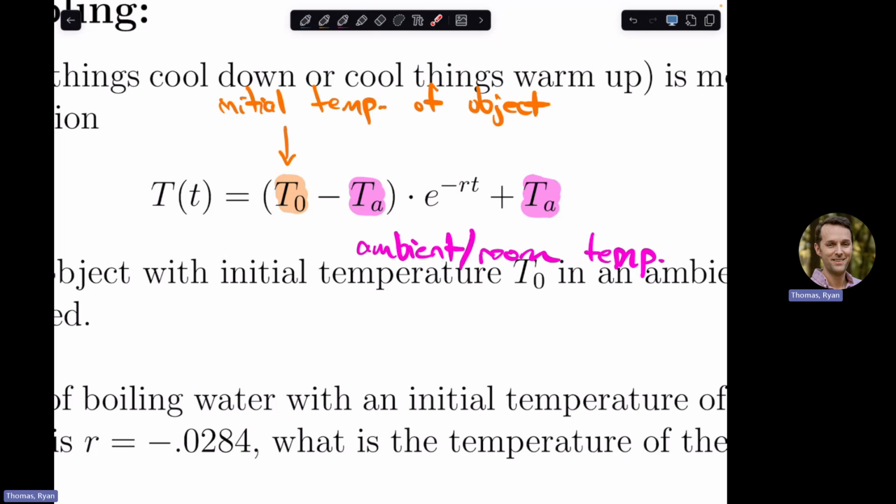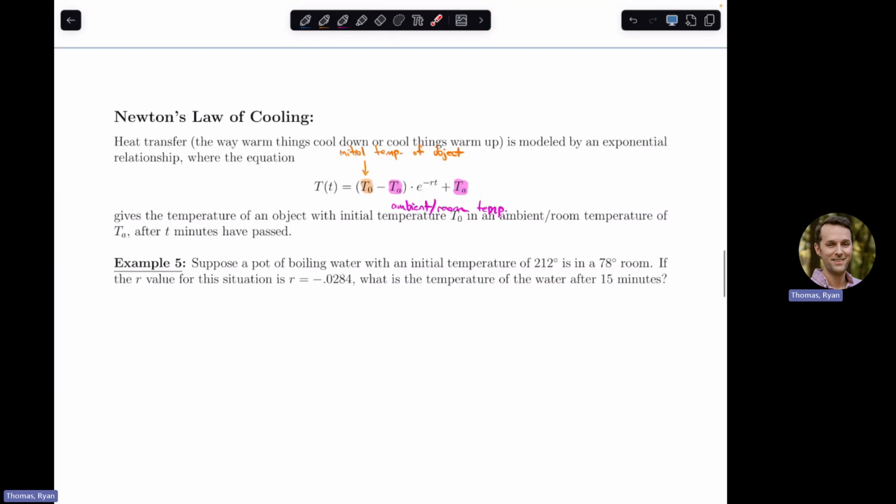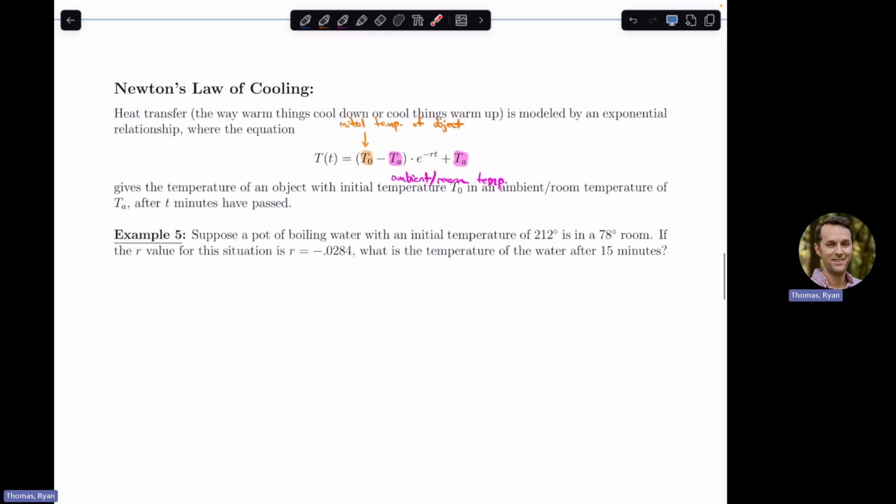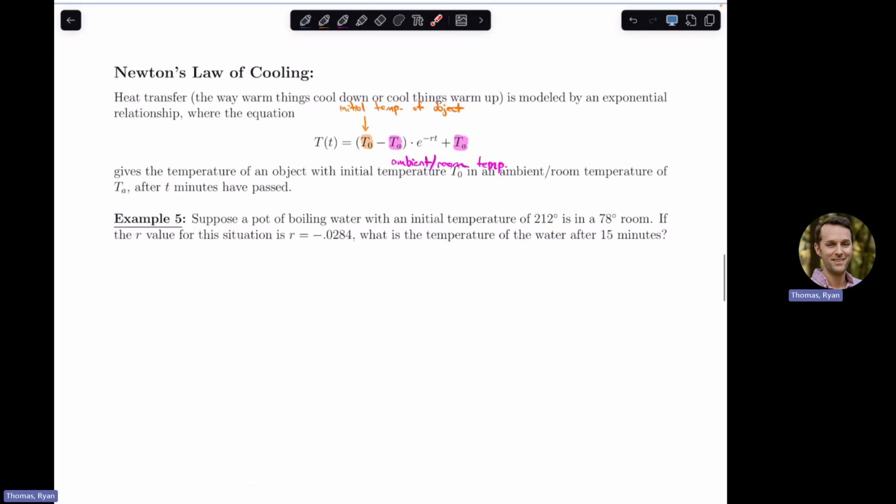Because our function looks like this. We're treating the y-axis basically as the temperature, and the x-axis is time. So warm thing cooling down, the temperature's dropping. Cool thing warming up would look like that, and the only difference would be that you wouldn't have that negative sign there. Okay? If you needed it. Right.